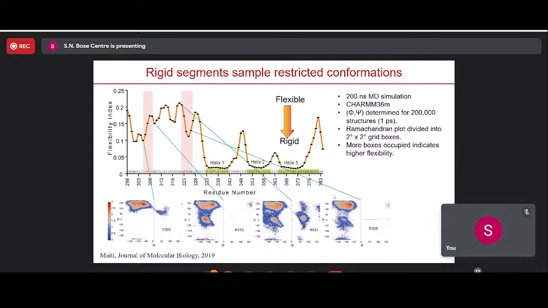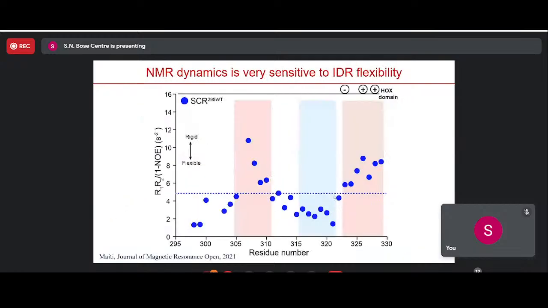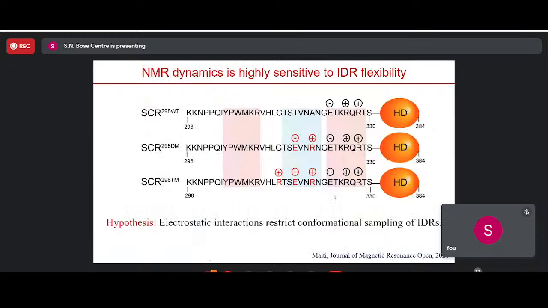You have mentioned the charge residues, the polar, non-polar and charged residues, and the rigidity, formation of salt bridges with those charged residues. Yes. So when we are introducing these charges, the number of conformations that are sampled are restricted. It can happen both ways, either by attraction or by repulsion. But ultimately, the number of conformations that are sampled are restricted.